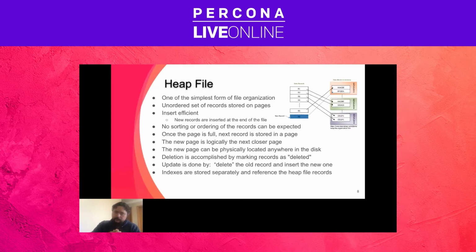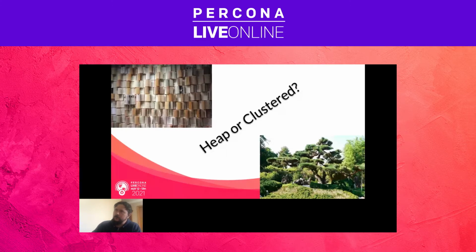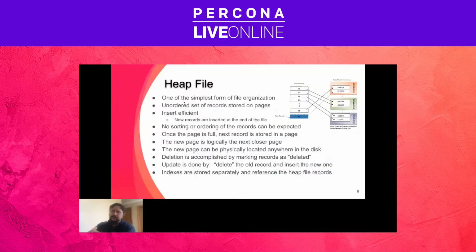We can just use this as a comparison. Let's say we need to organize our books here. We can just put one after another without any specific order. We don't care how they are organized. What we just need to know is the space that we have and if that book fits or not in that space. And this is basically what a heap file does.